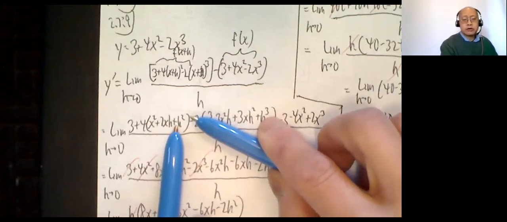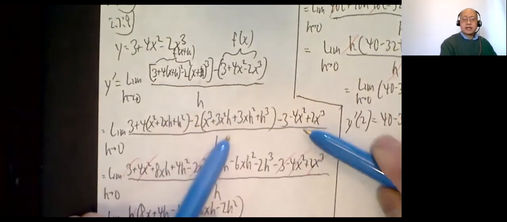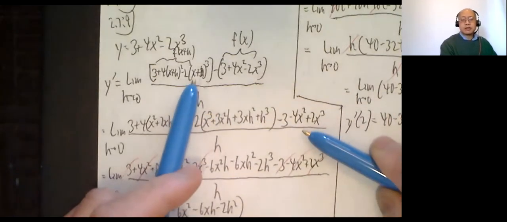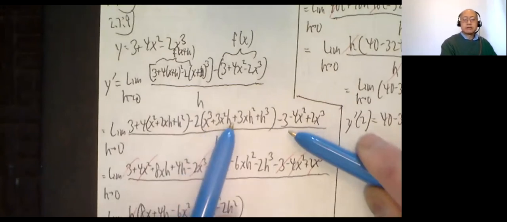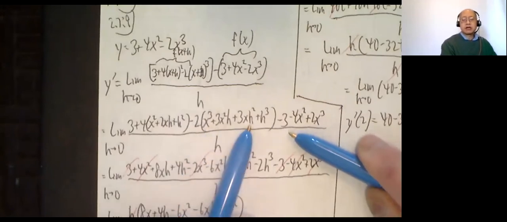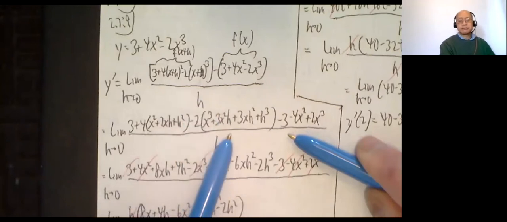Some of you know a shortcut using Pascal's triangle. You can do that. I'll emphasize that more maybe when we get to the 4th power. But in any event, I'm just going to go straight from here to here. Okay, I trust you can do that. X plus h cubed is all this: x cubed plus 3x squared h plus 3xh squared plus h cubed. But we've seen it before. Worst comes to worst, just go x plus h times x plus h times x plus h.